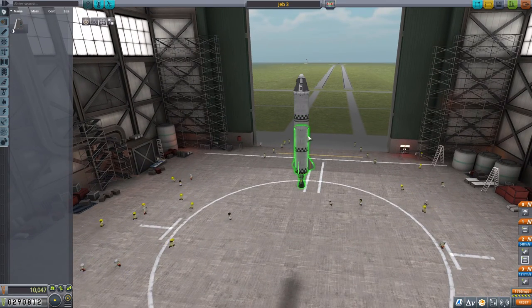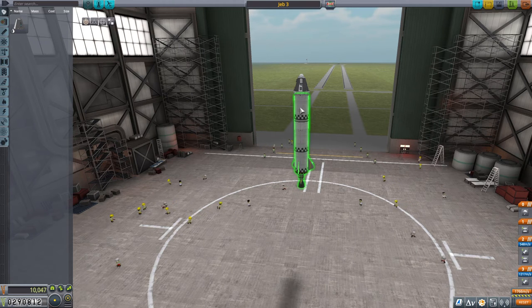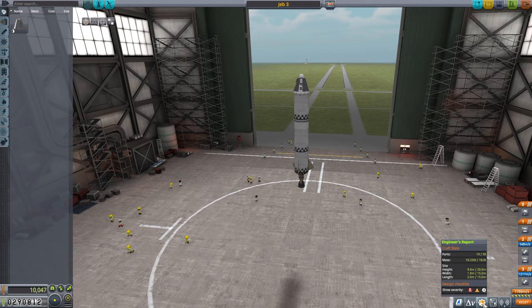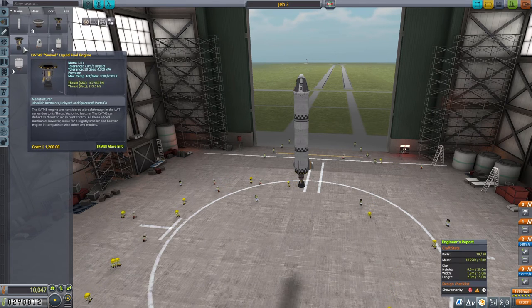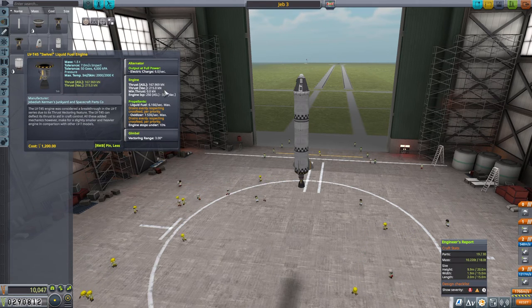So what we'll do is, now the temptation here would be to just add more fuel to the latter section, so that gives more fuel for our Terrier engine that's up here. Now if we look at the weight that we've got at the moment, let's click that to pin it, so we've got like 10 tons of mass at the moment. If we take a look at our LT45, this pin, there we go.